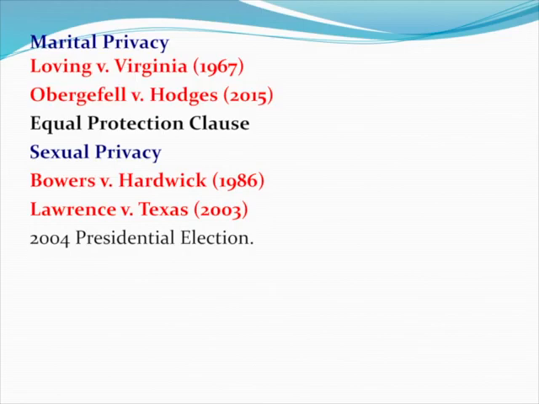It's interesting to note that the decision in Lawrence versus Texas had a significant political fallout. After this decision, many states began to pass constitutional amendments to their own state constitutions that defined marriage as between one man and one woman. And this process lasted actually for quite some time. Some spilled well over after the 2004 election. Even as recently as 2008, the state of California passed Proposition 8 that amended its constitution to say that marriage could only take place between one man and one woman.